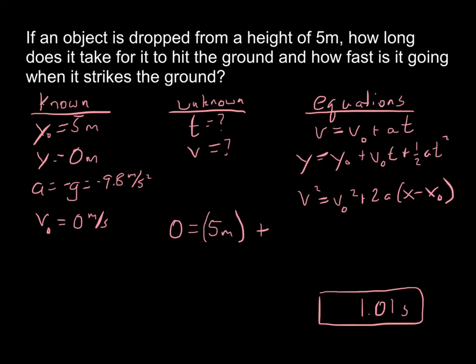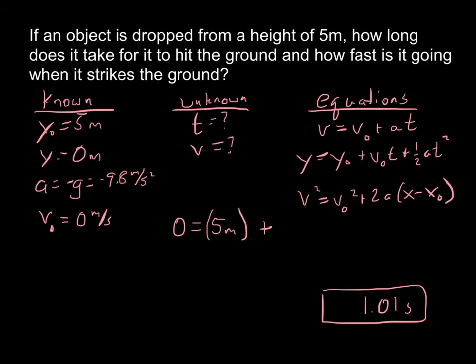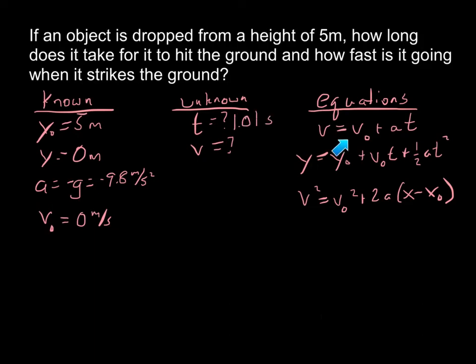Solve the second part of the problem. So for the second part of the problem, I want to know, so now I know t was 1.01 seconds. So now I want to know my velocity. Well, I think I have two possibilities here, right? I could use this equation because now I have t, I have a, and I have v naught. I could solve for v. I could also use this equation. I'm going to actually choose this second equation just in case, right? It's possible we could have gotten time wrong. And since this doesn't have time in it, I'm not using that answer I got. So in case I got one wrong, maybe I can get the second one right? So v squared.